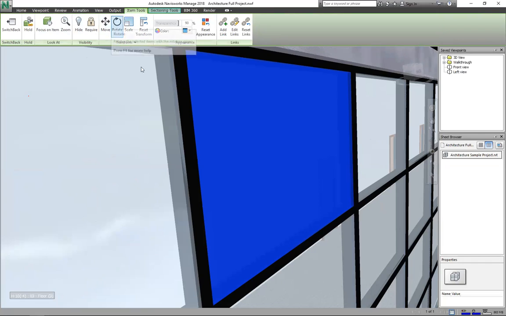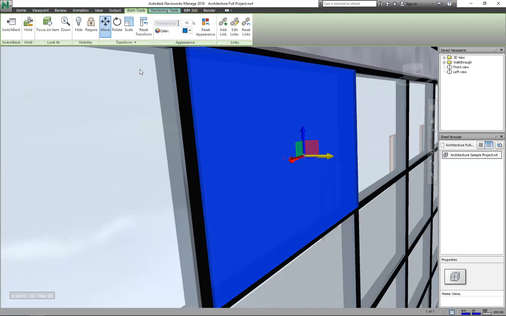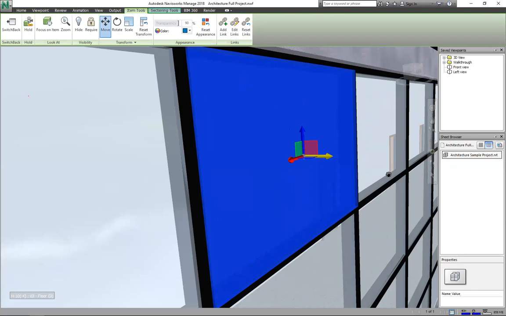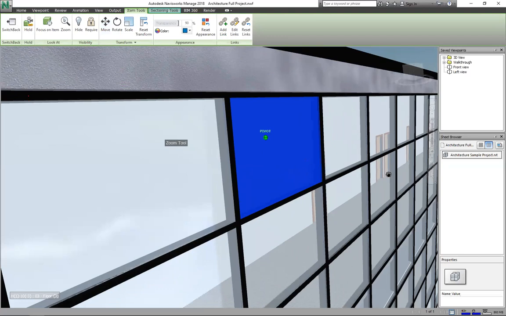You could move that, you could rotate it, but of course, it is advisable not to change such intrinsic details of the model in Navisworks. Navisworks is not a modeling tool. It is a design review tool. So you are not required to change major components of the project. It may cause a distortion in the link between this model and the one in Revit. But I'm just showing you the functionalities of that too. So I'll Control Z on the action and then we'll move on.